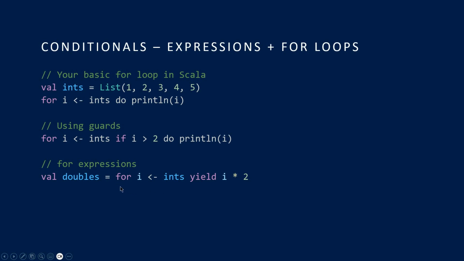You can also do for on expressions as well. You can get for expressions. So it looks something like this. And what this will do is print out doubles. It's going to work its way through this, doubling it each time, so you'll get this list back, which is a list of doubled items from the original. And you see yield cropping up a lot, really useful actually.